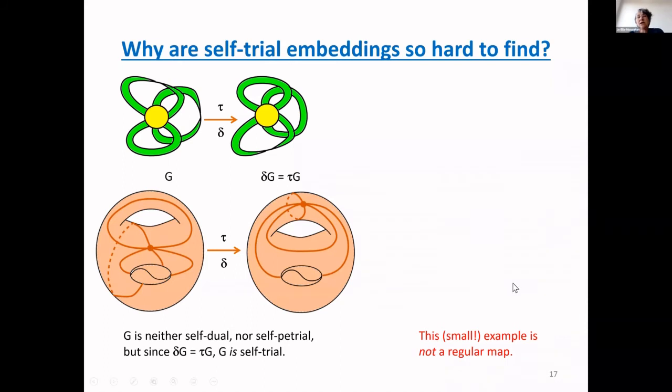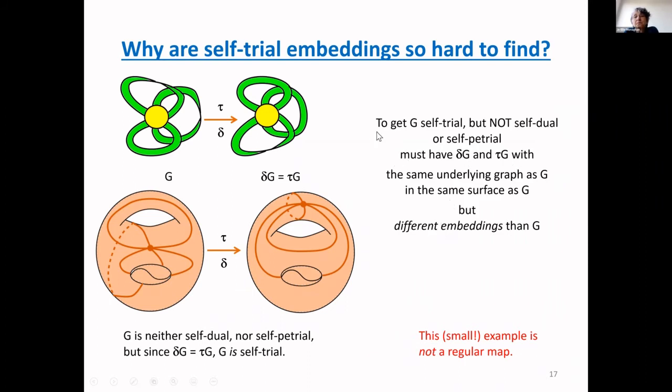So here is an example of when this does happen. So here's a graph G. If you twist all the edges, you get this graph. So that's what you get if you just take the two twists out of here and put one in down here. So it's easy to see that that's the Petrie dual. It's a little more work to just take the dual and notice that you get exactly the same thing.